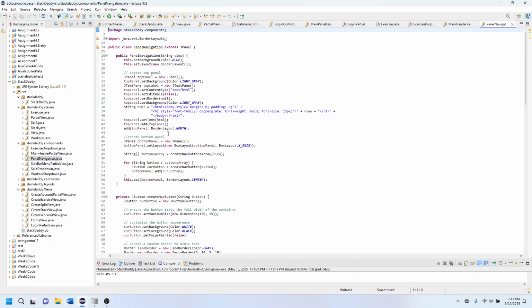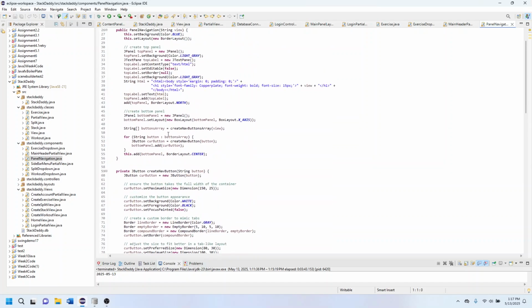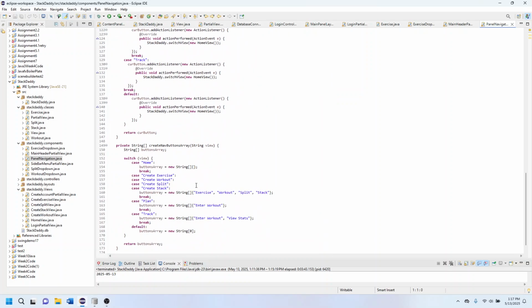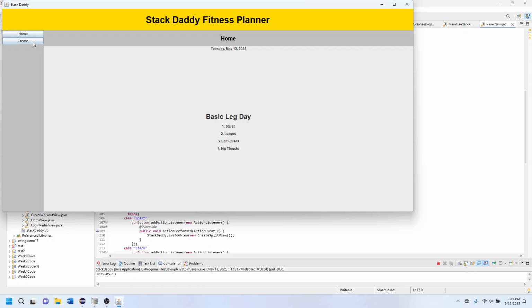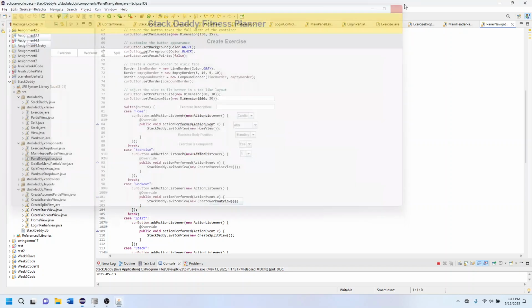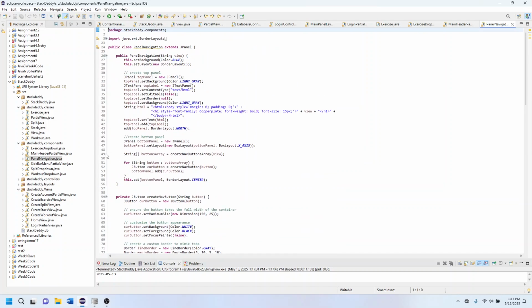The panel navigation takes the buttons and puts it in that row when you're in the create screen. So this is creating the navigation here, so you can get to the different partial views to create different things. And again, it's using that switch view to show the content.